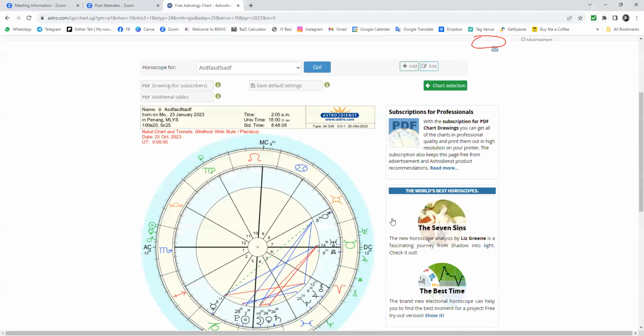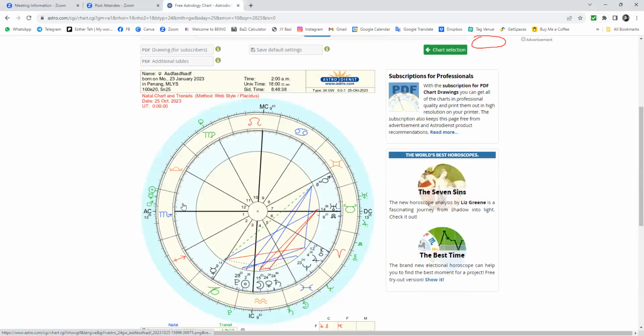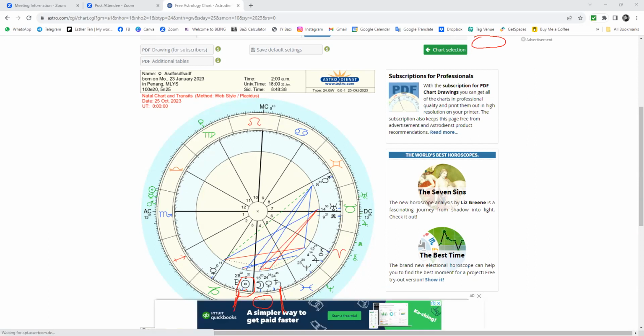There you go. So this is your chart. Okay, so if this is your chart, the next thing I want to highlight to you is that you see this little donut here in red circle that I'm doing. That is called your sun sign. You see the little blue line here near the donut? Okay, it falls in between this line and this line. So the sign between these two lines, between line 1 and line 2, is called Aquarius.